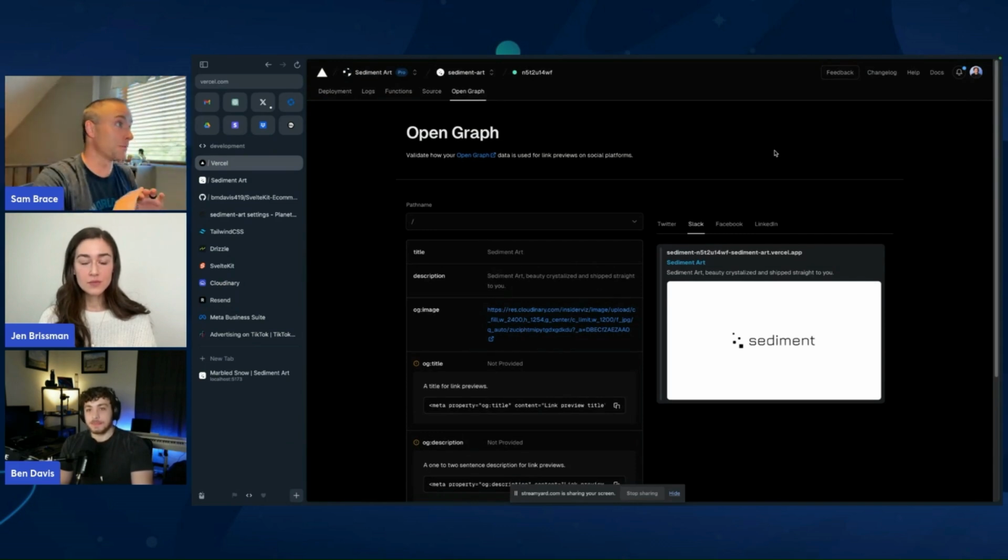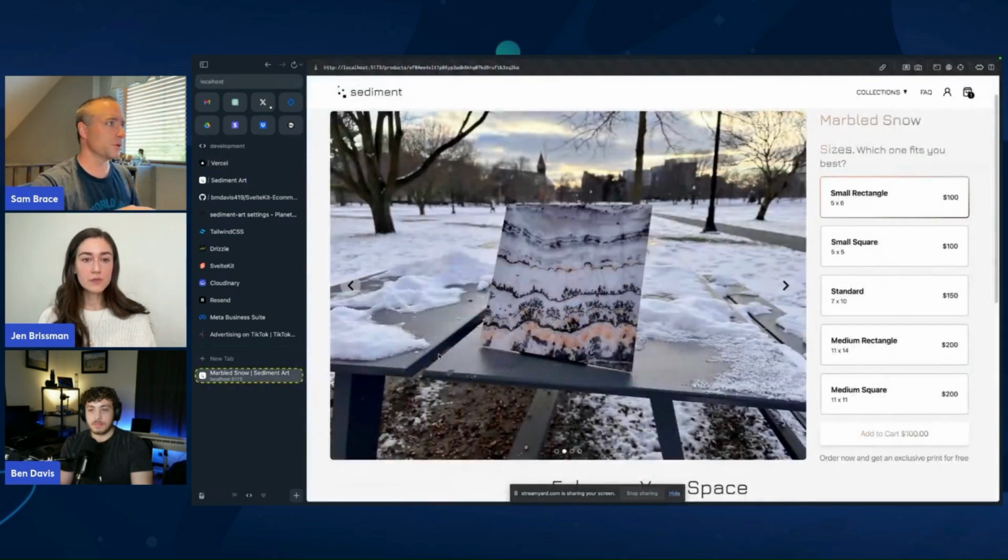So absolutely, I'm glad you're thinking about Open Graph. I wish more developers thought about Open Graph, frankly. And it's also a great plug for what Vercel is doing here, because I think what they're doing to make sure Open Graph is thought about is very smart, especially if you're deploying with Vercel anyway. Yeah, 100%.